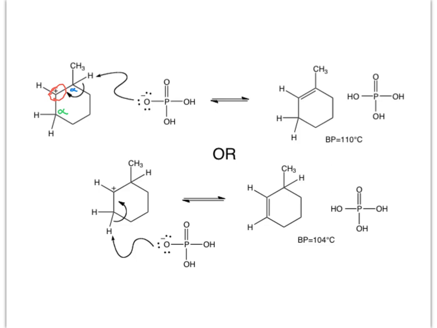And each of them have hydrogens on them, right? This one has 2 hydrogens, right? This one has 1 hydrogen. And so our base, in this case, the available base is the dihydrogen phosphate ion left behind from the protonation. And so we have two choices. One, the dihydrogen phosphate ion can collide with this hydrogen, take that hydrogen ion away, and leave these electrons to fall in to create this pi bond.